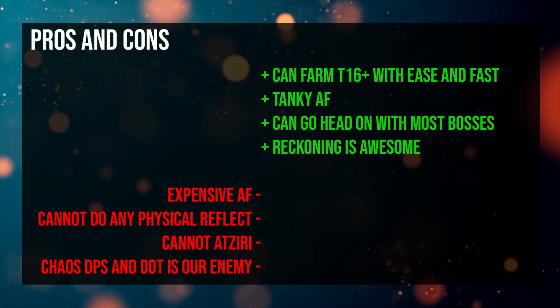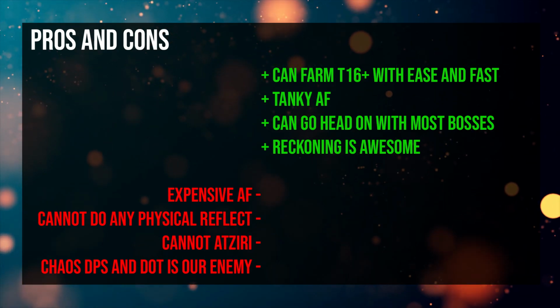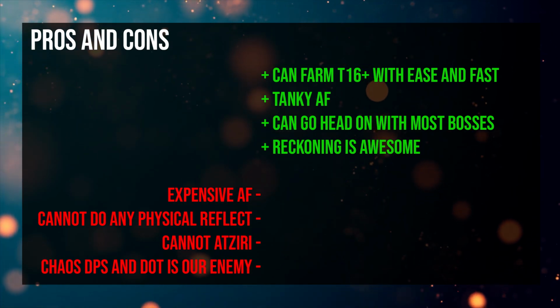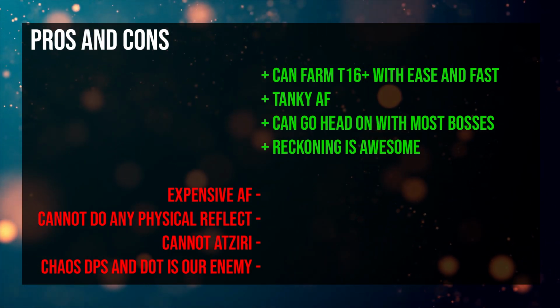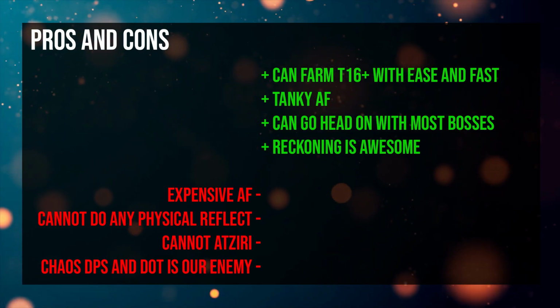And quickly, pros and cons of this build: it's a really quick farmer for T16s, or relatively quick. It's pretty tanky, block is awesome, and you can go head to head with most bosses, and Reckoning is a dope skill. Now, it's expensive to balance.